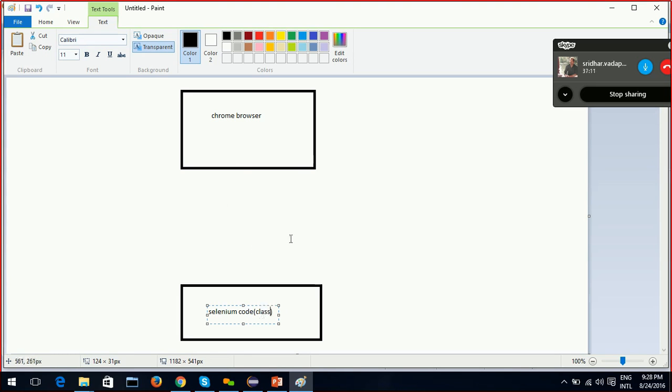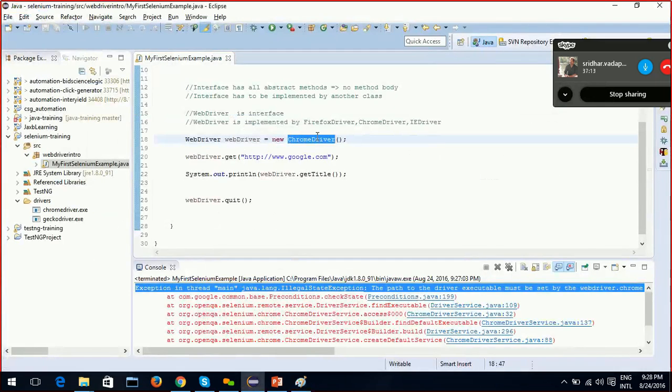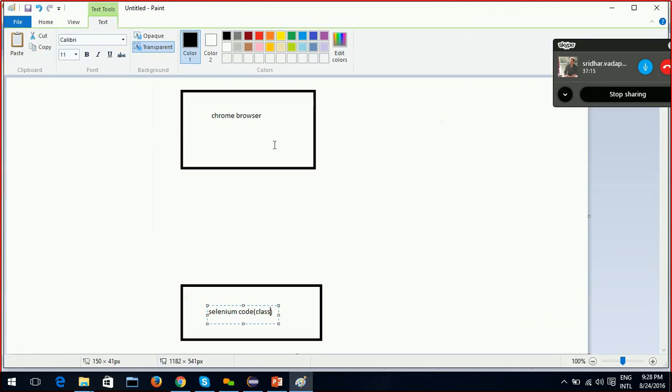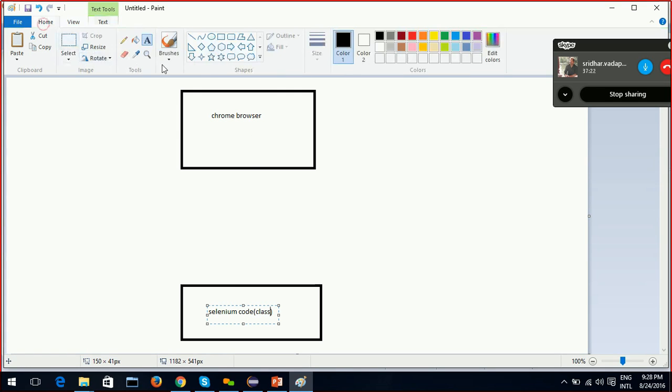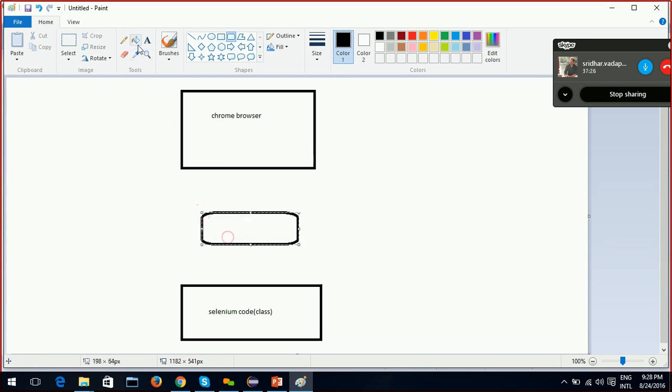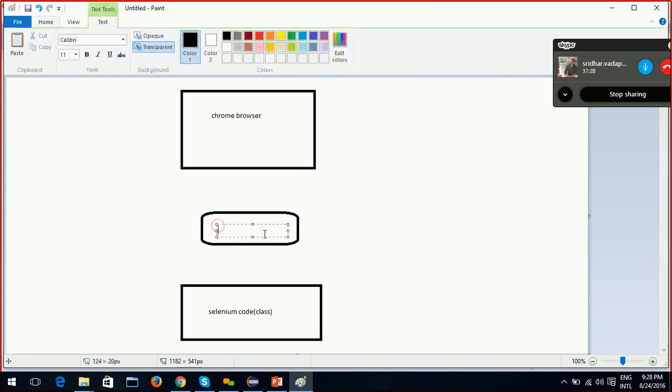If this ChromeDriver class wants to interact with the Chrome browser, it cannot interact directly. There is a binary in between: chromedriver.exe.